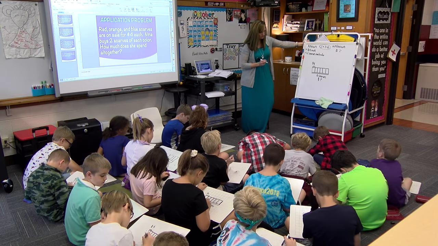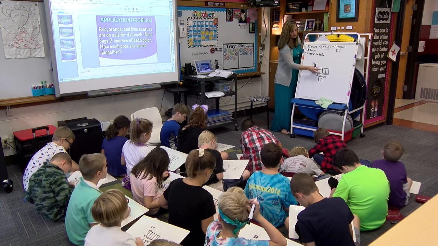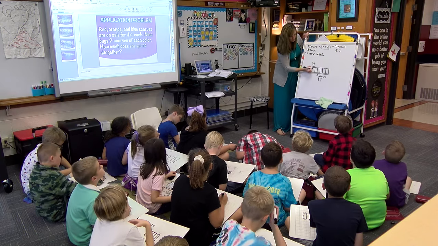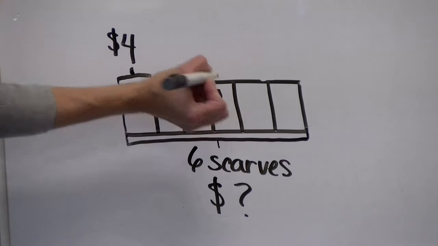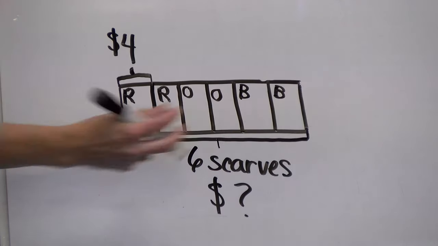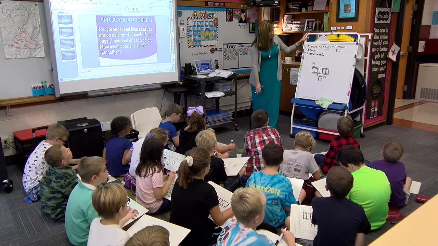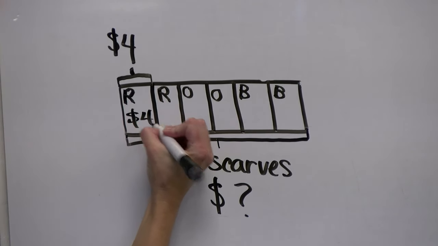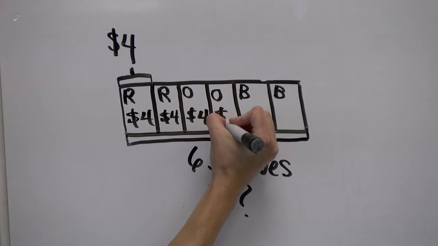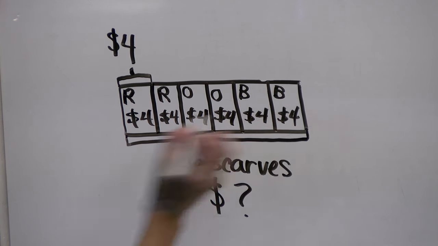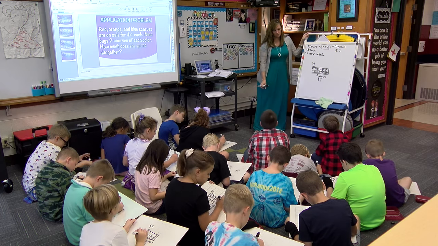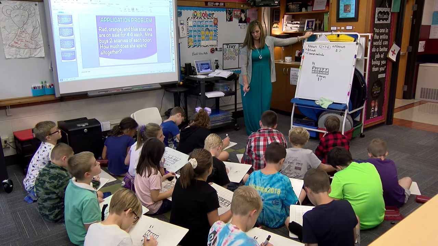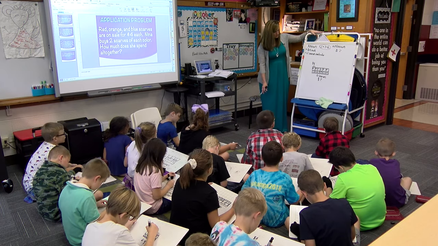Okay, get that labeled. Now, I want to show you something that we could do instead of just counting to 6, if you weren't quite sure that you needed to multiply 2 times 3. You could have done this. Nina had 2 red scarves, 2 orange scarves, and 2 blue scarves. So you could have just labeled those R, O, and B. What's the value of each unit? 4. So let's go ahead and label those. Have we labeled everything that we know to label? Yes, we have.